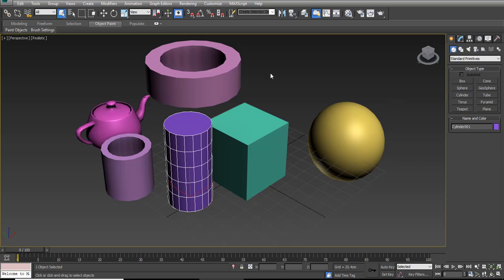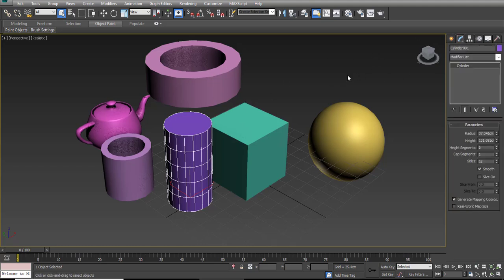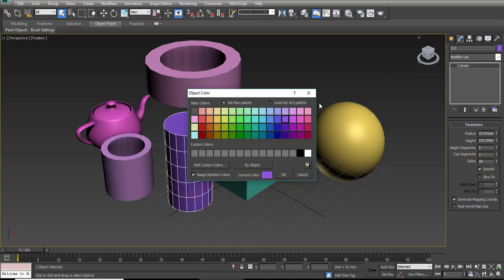And if you need to modify any one of these objects, you just need to go to modify. So in modify, because I'm selecting my cylinder, I'm seeing the modification settings of the cylinder. Firstly, this is the name of the cylinder, which is called Cylinder001. I can change it to just C1. Okay, and from this rectangle, we can change the color of the cylinder.